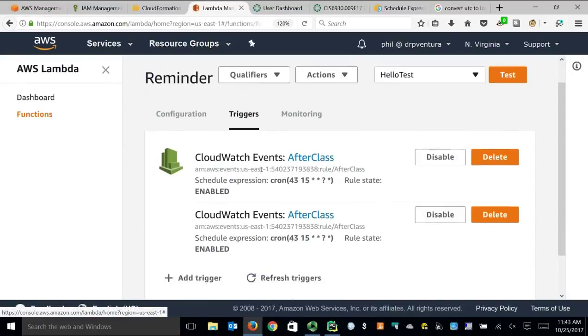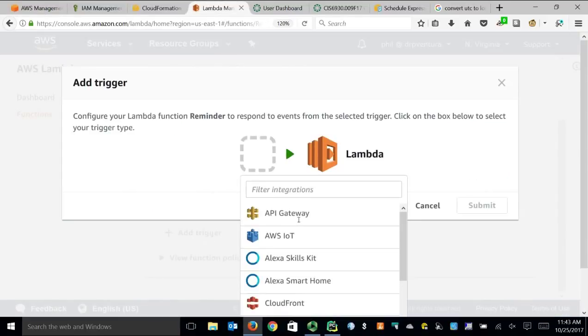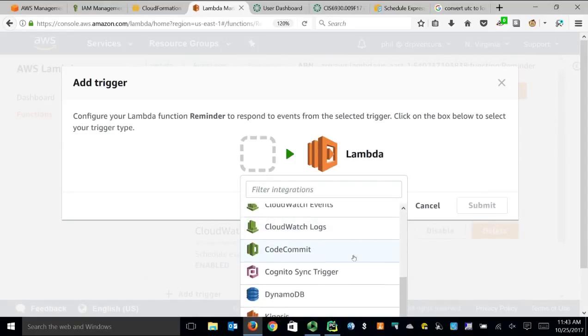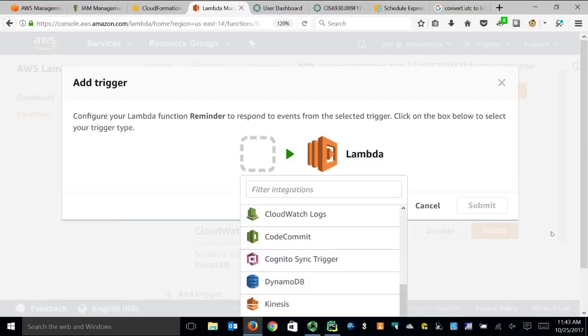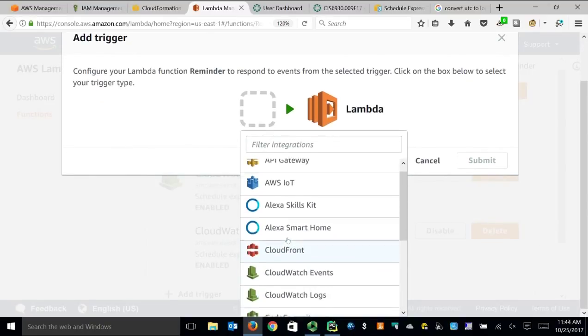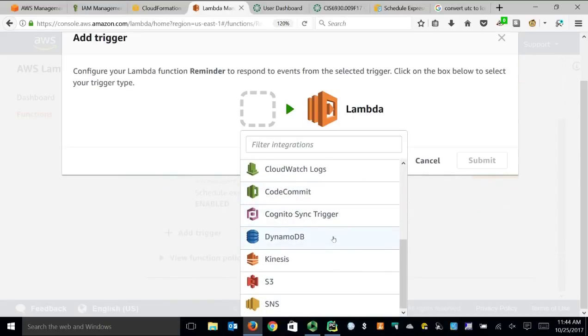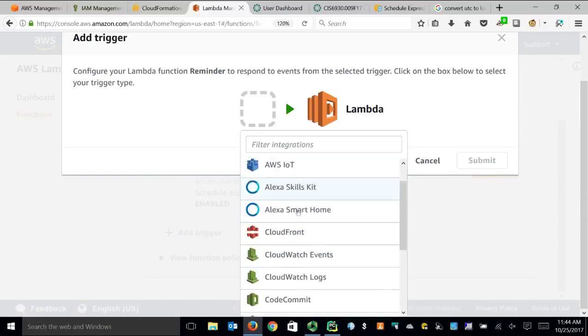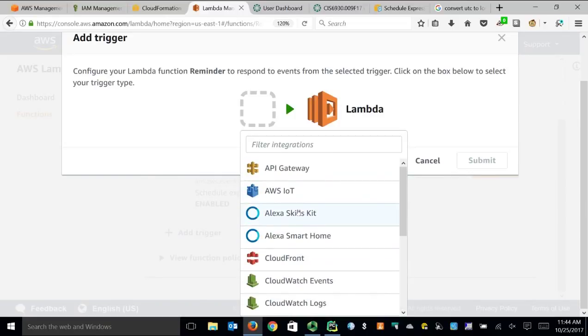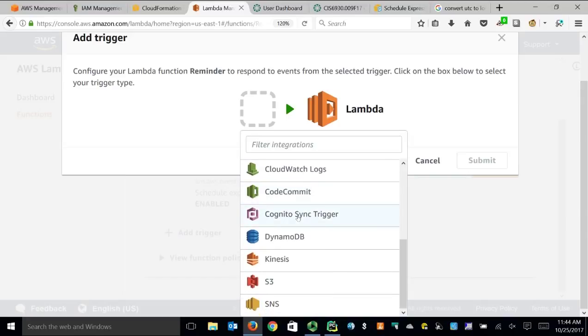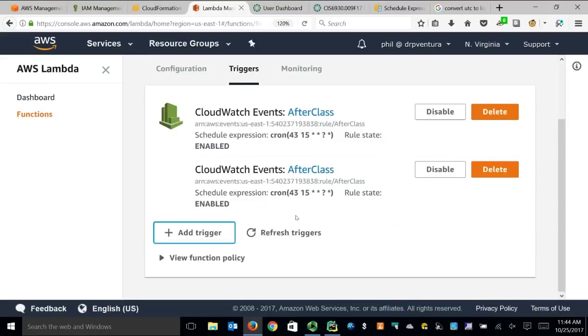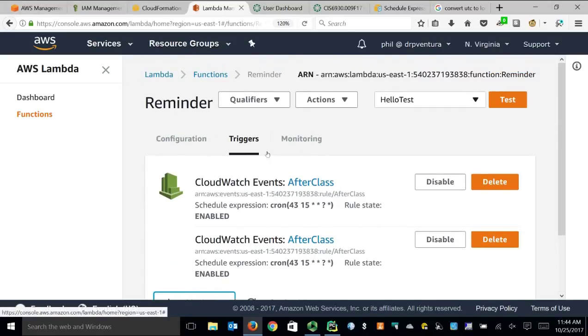Let's see. So if I go to here, there isn't a trigger directly for it. Notice there's not a trigger for CloudWatch directly. There isn't even one for EC2 directly. So it's not going to necessarily notify you that something has been deleted, because there's not a particular trigger for it. Certainly you could build something using something like this based on polling or that kind of thing. But all right, so that's the basic idea.